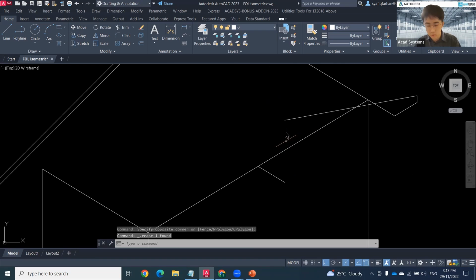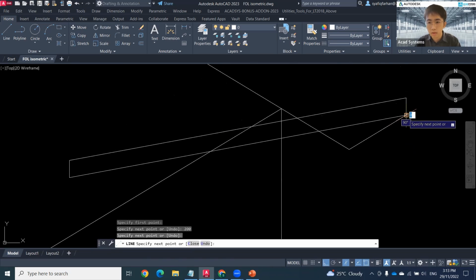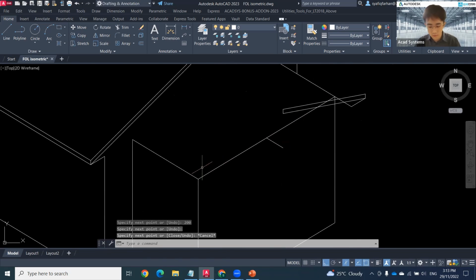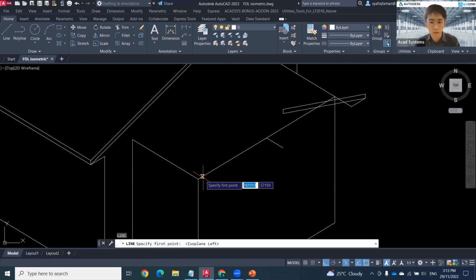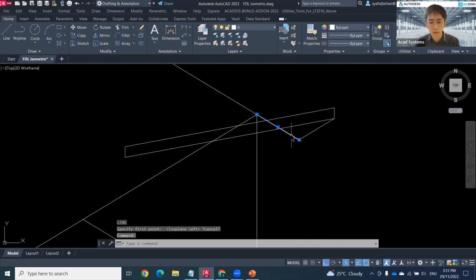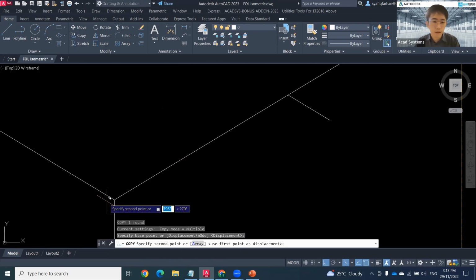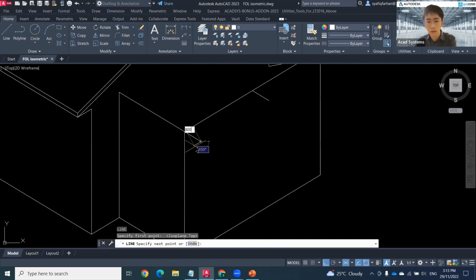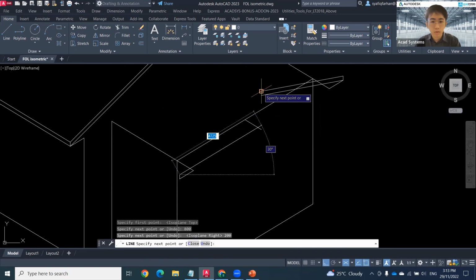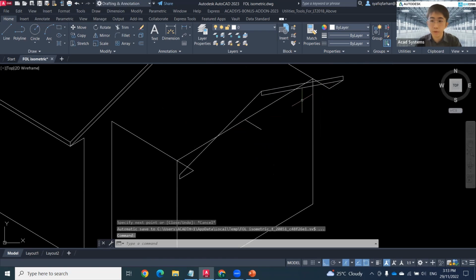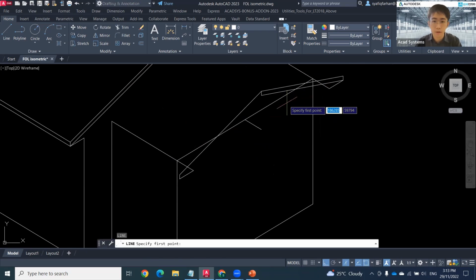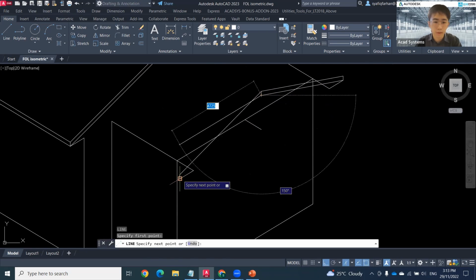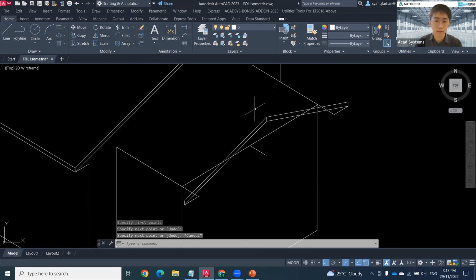Then we can remove this line. Draw the line here, reference line, 200s. Then it will get here. Then do the same thing here. Or you can copy this thing and place here. CO, select base point, then place here. And then draw a line again. 800s, 200s. Place here. If you want to repeat the previous command, you don't need to type L again. Just press Enter, and you will repeat the previous command that you entered. So you will boost up your efficiency.